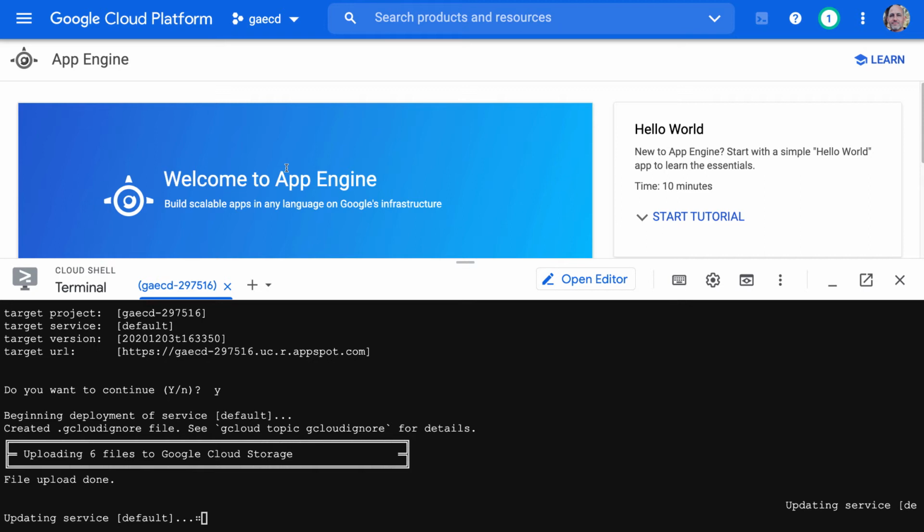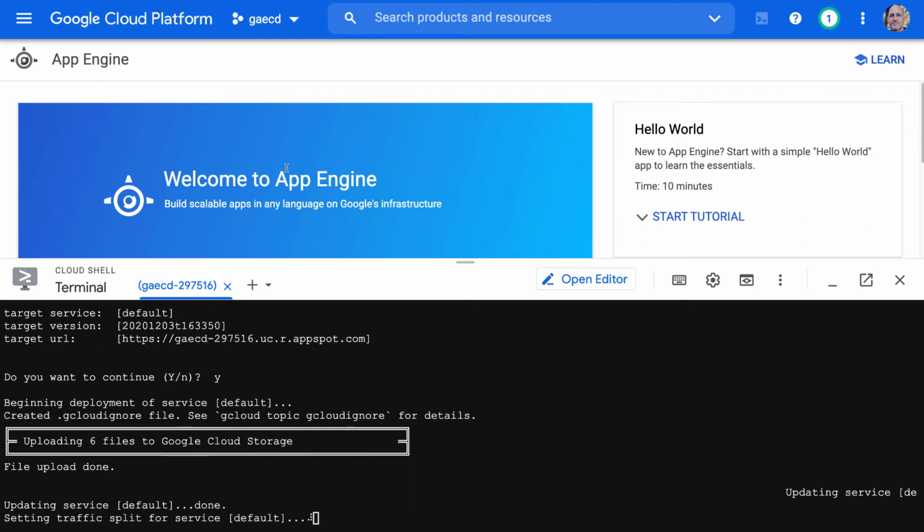All right, should be pretty ready to go here in a second. Okay, looks like it's ready to go.